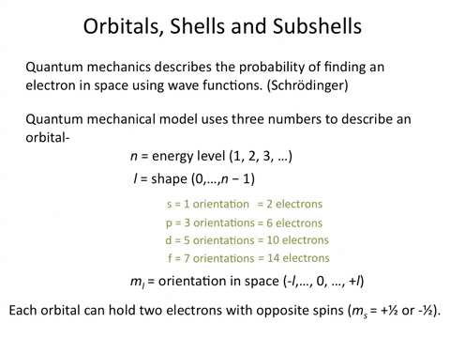Because the p subshell has 3 orientations in space, that means in the p subshell there are 3 different orbitals, and each one of those 3 orbitals can hold 2 electrons, giving the p subshell the capacity to hold 6 electrons. And likewise, the d subshell has 5 different orientations, which means there are 5 d orbitals, and each of those orbitals can hold 2 electrons for a total of 10. And each f subshell has 7 orientations, meaning it holds 7 orbitals or 14 electrons. This will become a little more clear as we start diagramming our electron configurations.